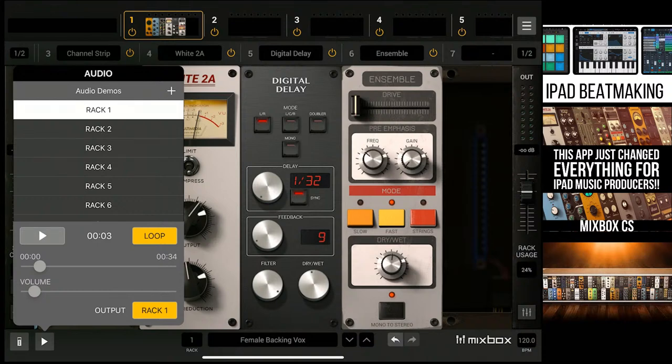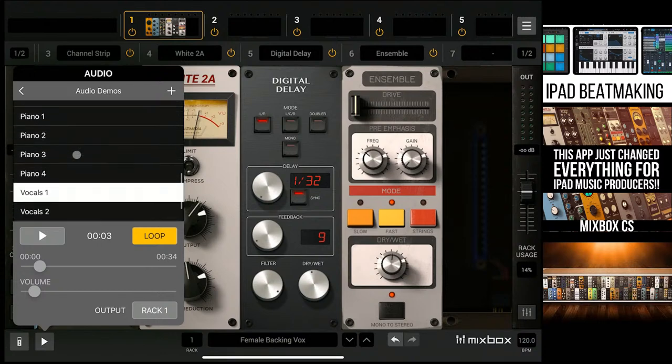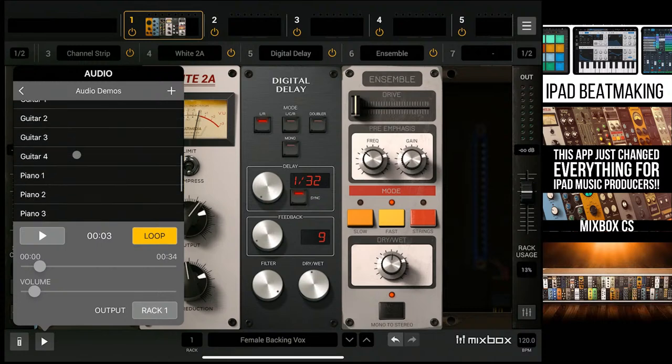Bungle Bongle says, would like to hear the tape emulation effect if possible. No problem. What would you like to hear it on? Would you like to hear it on the vocal? Would you like to hear it on an instrument? I'll go through the different audio demo options we have here. We have bass, drums, guitar, piano, and vocals. So, Bungle Bongle, what would you like to hear that effect on?